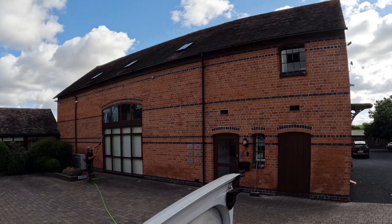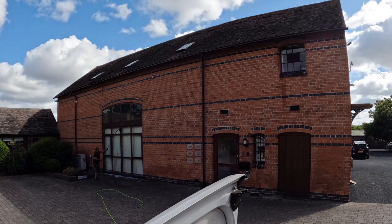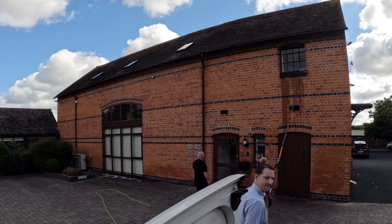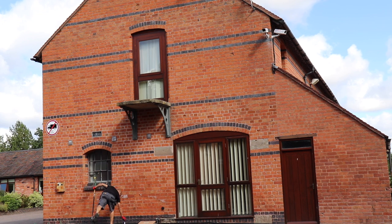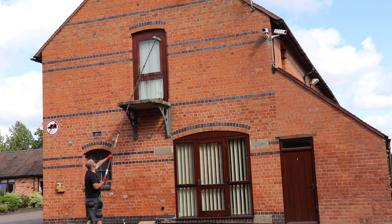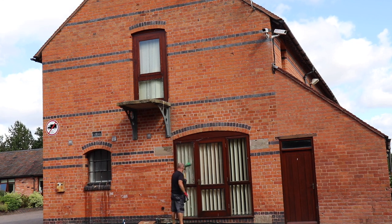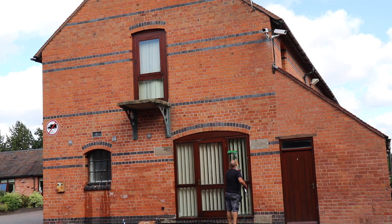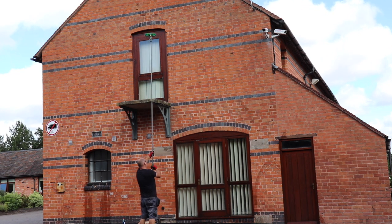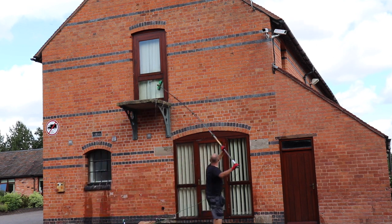And on to the rest of the building. Now being a first clean, I have put a bit extra on for the first time, and I think that's definitely worth doing, especially when you go to do a clean and it's quite dirty. That first time is the time when you do all the hard work. Those people that are just starting out in the business with a lot of first cleans — those are some hard days. But you really make your impression on your first clean. Always do the best you can on your first cleans, because first impressions really do count. That's when they're the dirtiest, so they see the most difference.